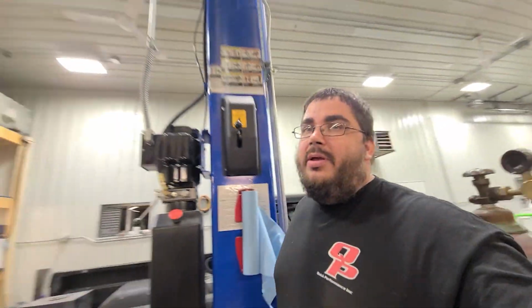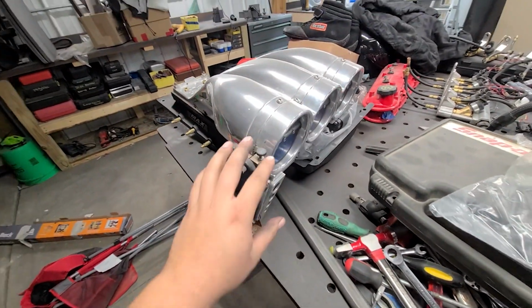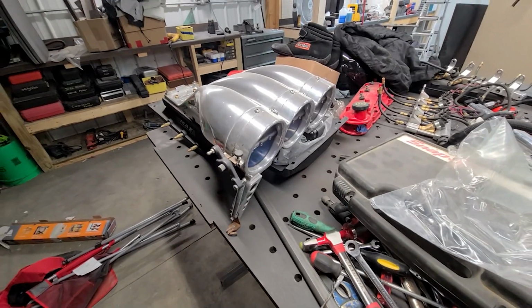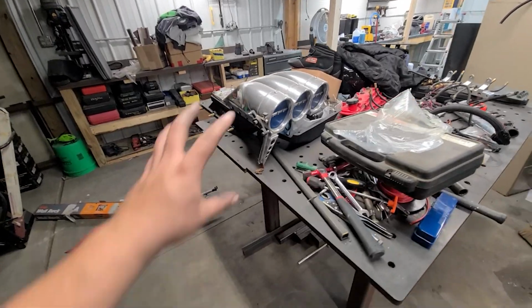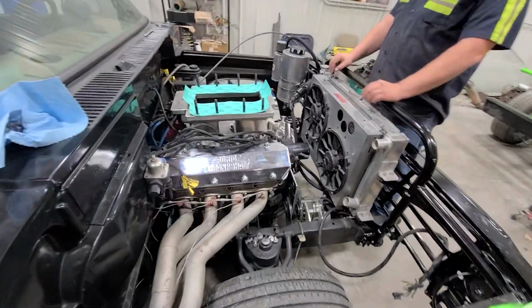So I haven't told anybody, but my hat's sitting over here, and I was running the polished 4 3/8. This hat here, nothing wrong with this setup. This was actually what was on my motor originally when it was a 482, but now that it's bigger cube and stuff, and Jason has the 5 9/16 black one on the Camaro, we're going to go ahead, since we're redoing the configuration of the motor a little bit, and if I haven't said, we're going to Steve Morris's for an engine dyno, so I guess there you go. So we're going to put that 5 9/16 hat on here.